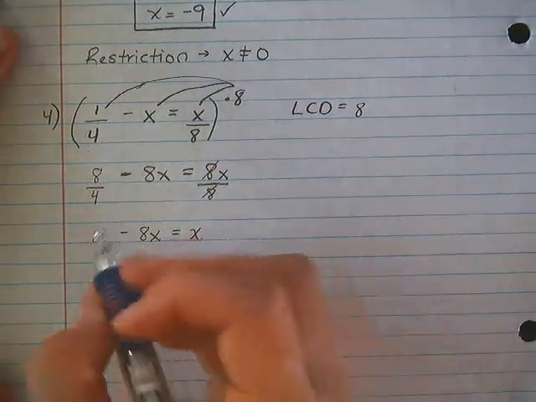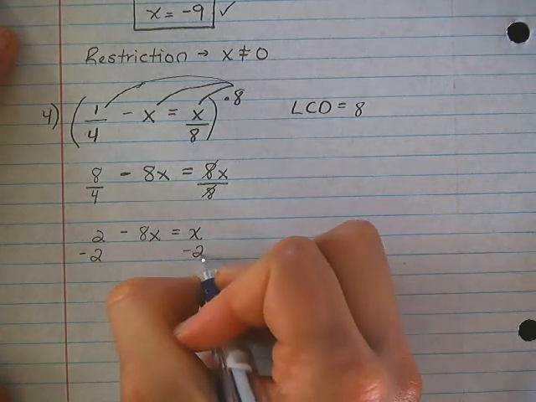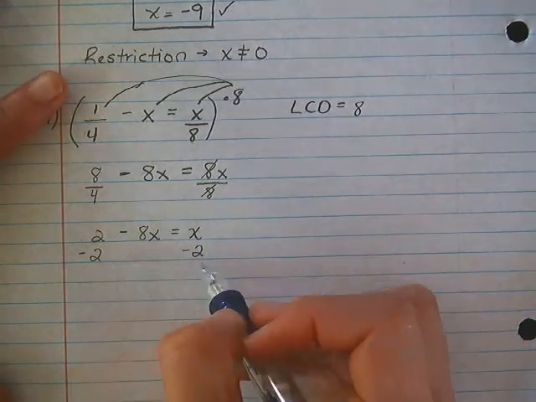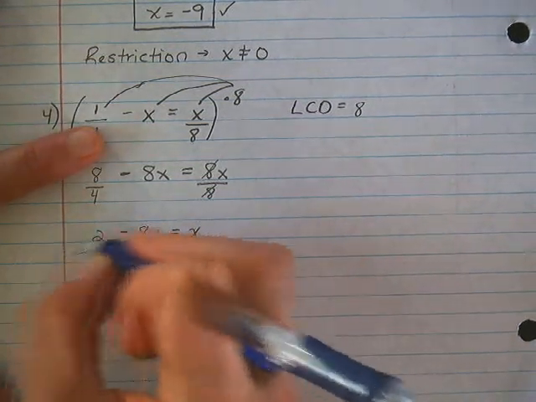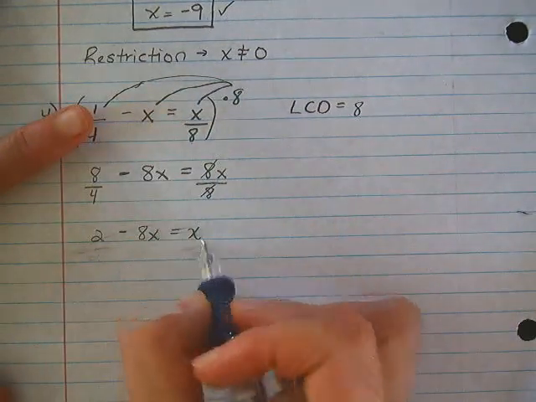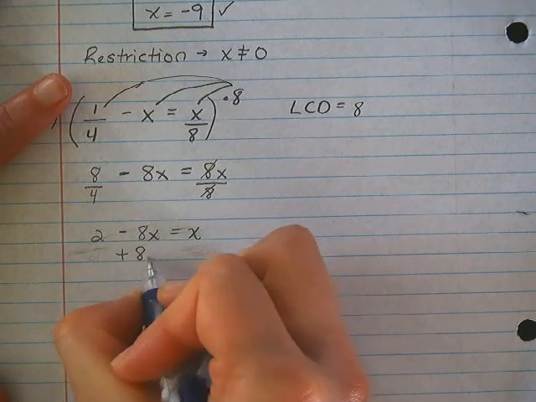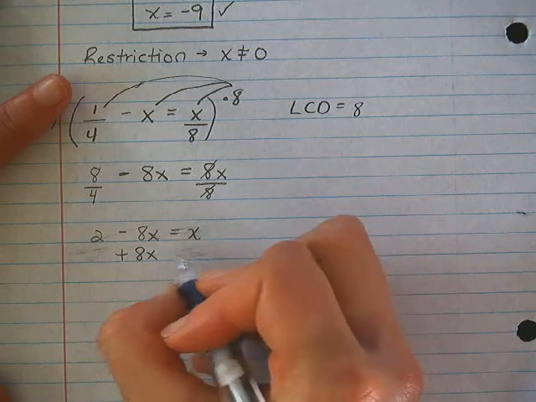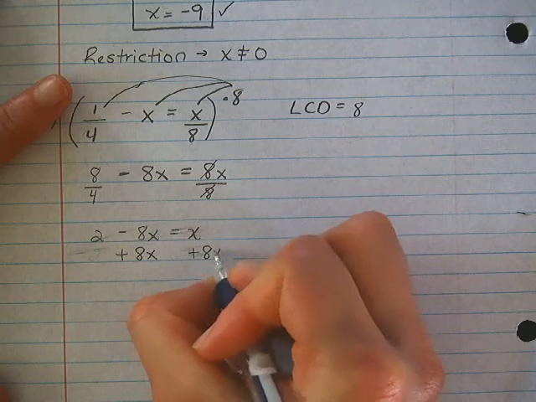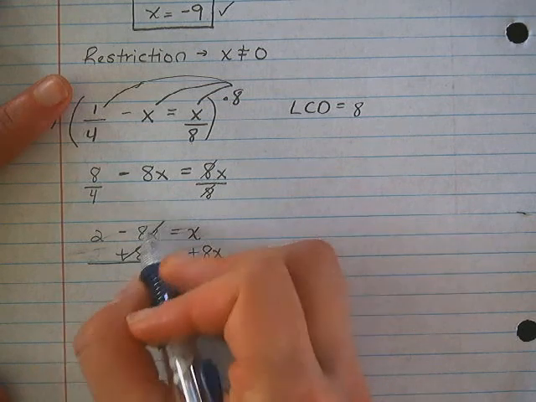Just like the last problem, you want to get this 2 over there. And notice it's a positive 2, so you subtract 2 from both sides. But notice those are not like terms, so subtracting 2 may not be what you want to do. You want to get your like terms together. So instead of doing that, you would actually add the 8x, because we were subtracting it here. What you do to one side, you've got to do to the other. So I add it to both sides, and then that 2 will come down, and these will go away.